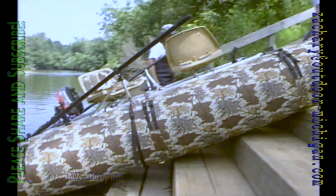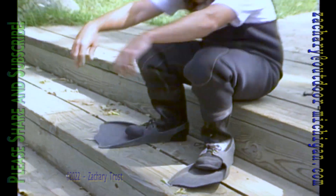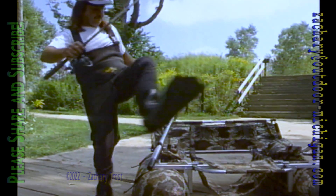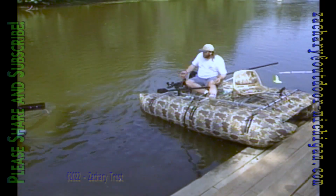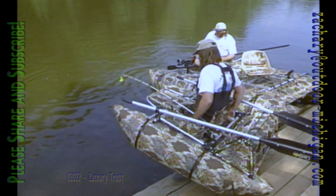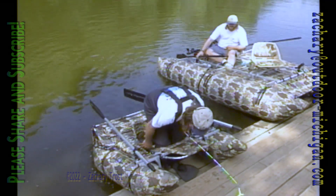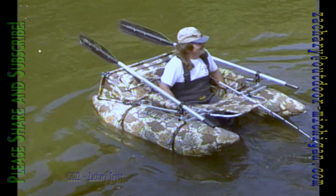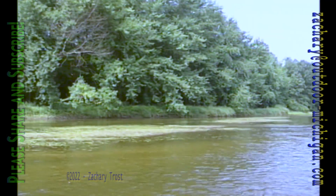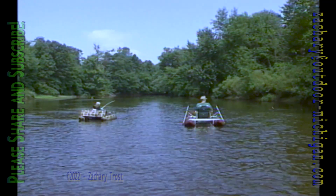You can see how big their float tubes are getting. Last year they came out with a two-man duck boat you can put a little outboard motor on. But this is not how they started. A few years ago they fished from inner tubes with canvas straps for seats. With those original belly boats, you actually sit in the water — the inner tube is under your armpits — and you move by kicking your feet, which is where the swim fins come in. The first improvement J&R made was making the tubes long straight cylinders with a real front and back and a real seat.